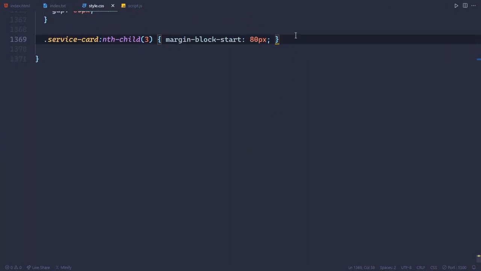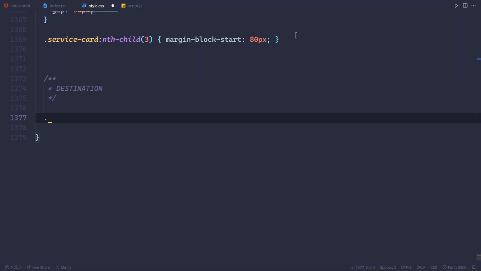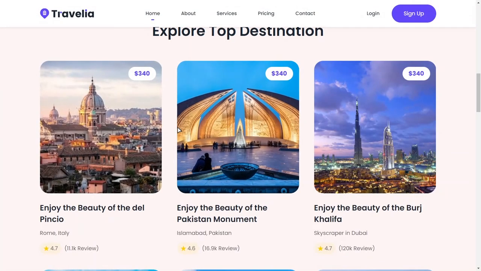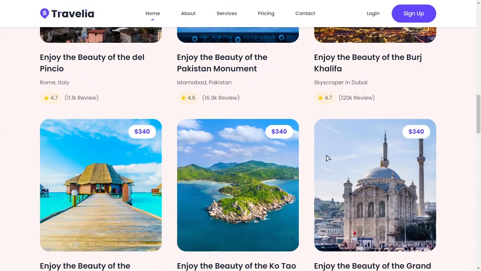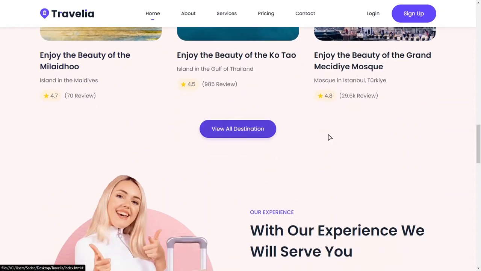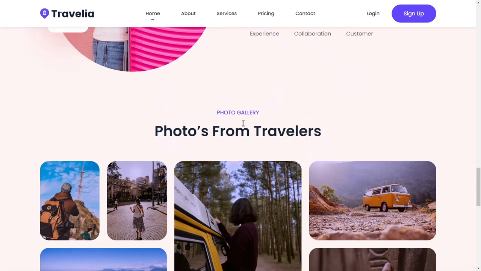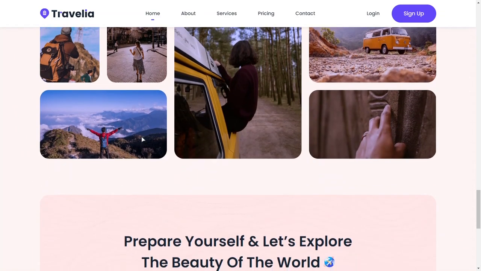So for the destination, select the destination list. Okay, first of all, always here's the comment, and then destination list. Gap will be 50px. Right? And let's check it, everything is fine. Yeah, for the experience, looks good, and also gallery, fine.